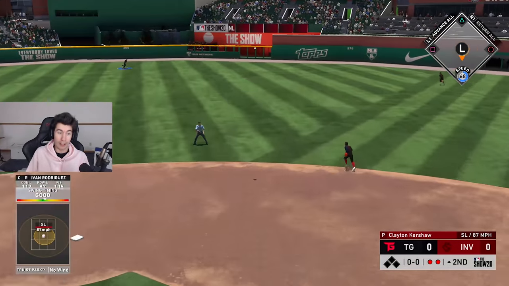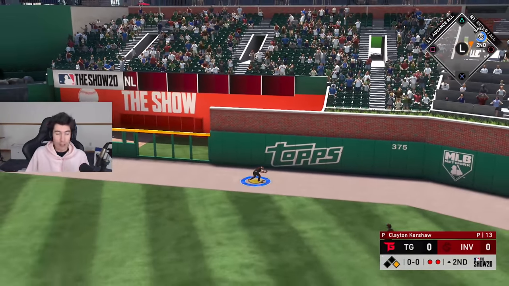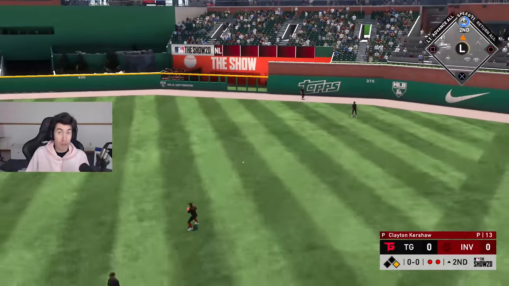Oh, that one felt good. I saw that coming in. I didn't move the PCI, and it felt really good. Pudge with a 2-out double. Can we drive him in?